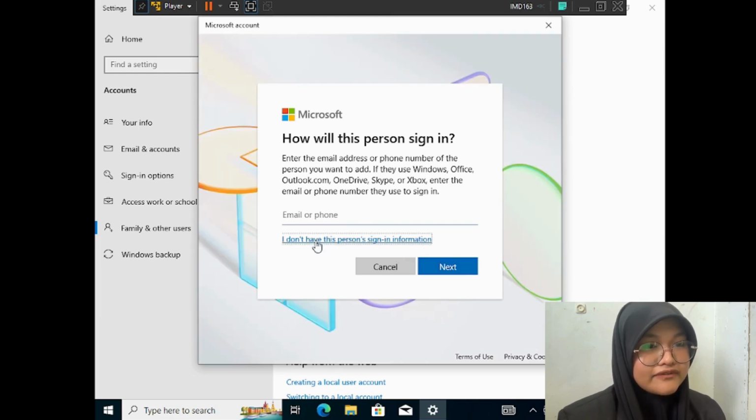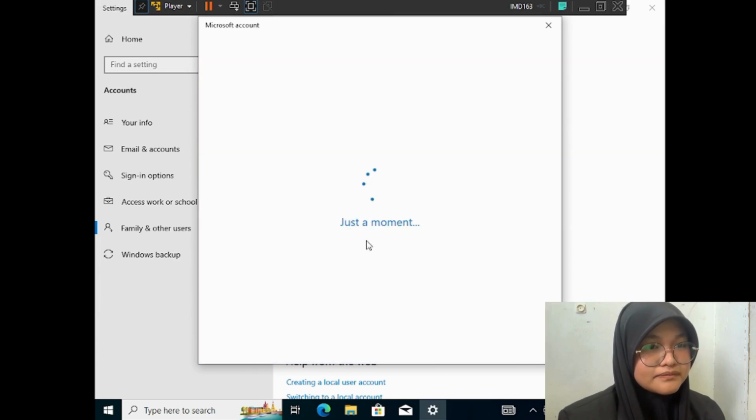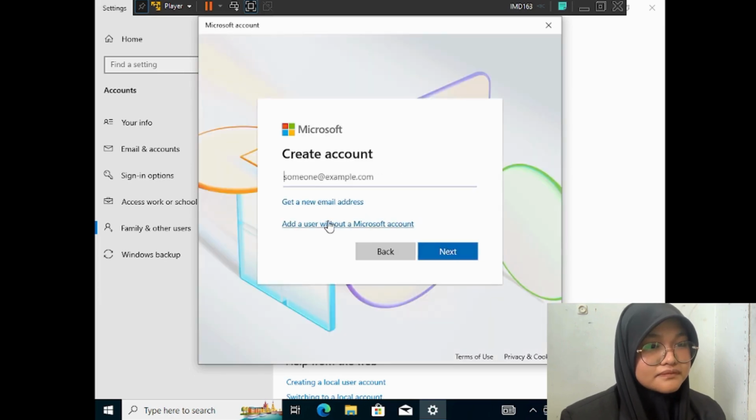Click I don't have this person's sign-in information. Wait for a little bit. And click add a user without a Microsoft account.